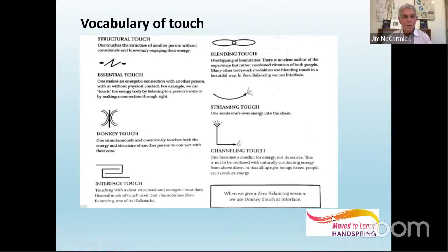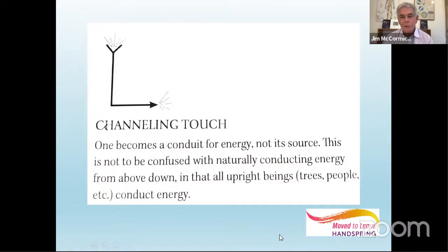One way of working with energy that's used by a lot of psychics or by people in Reiki is that you're bringing energy from somewhere else. The universal life force is coming through you and then out to the person. And that can be a very good way of working. Someone who's good at that can do wonderful work that way. The question is, how clear is the channel? I often have trouble trusting a psychic. It's like, is the information they're bringing really clear, or is it their own ideas? And it's a little hard for me to trust that the channel is completely clear. But you definitely can work that way, and a lot of people do good work that way, but we don't do that in Zero Balancing.